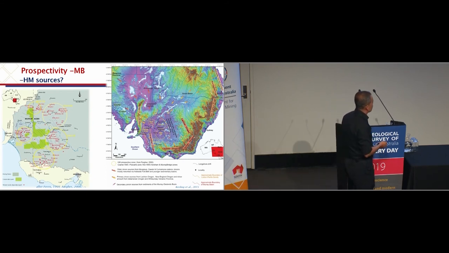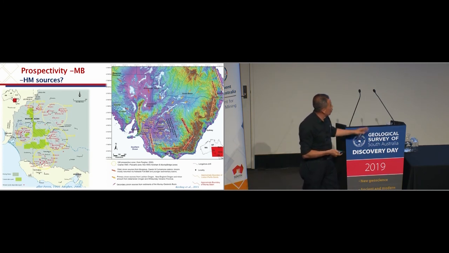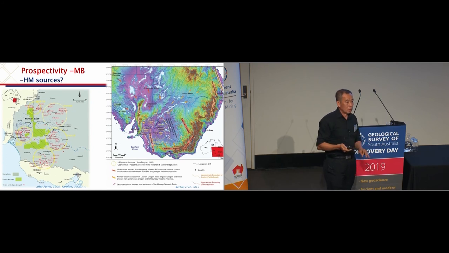In the last few years, John Kinney already published in a report book. But the initial work, we are not happy with that. Anthony is not happy, and John Keating is not happy. So that's why today we set up the new project. This German student, Martin, just reworked this area. We want to do resampling in the Western Murray Basin, to see how much of the heavy minerals are coming from where.